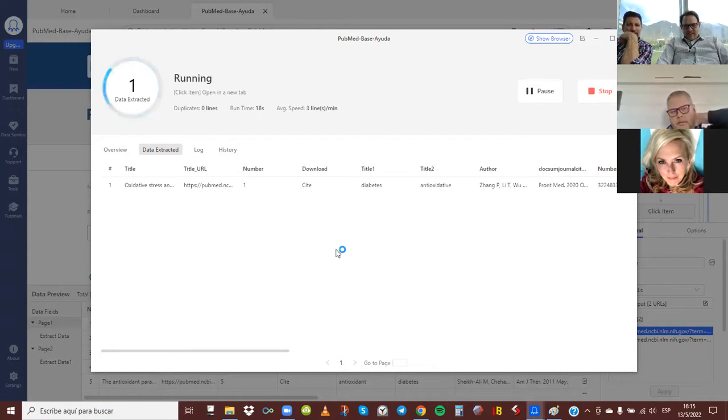Hold on, this is starting. So it's going to grab all the information from Pubmed that has to do with diabetes, antioxidants, or whatever. And I'm programming it to run once a week.